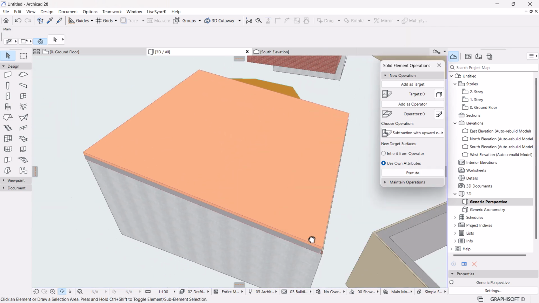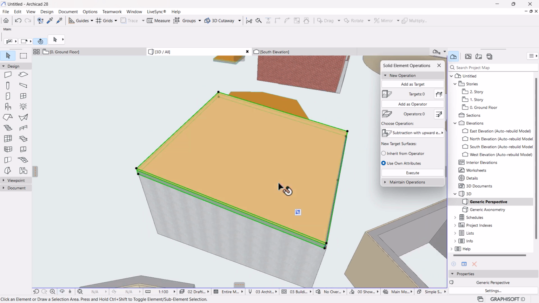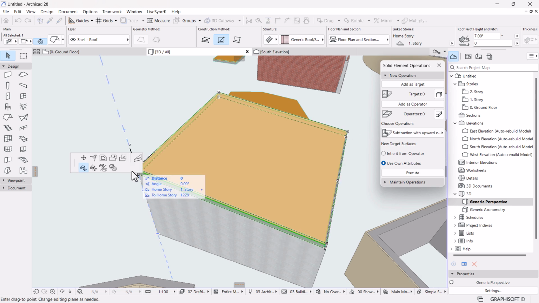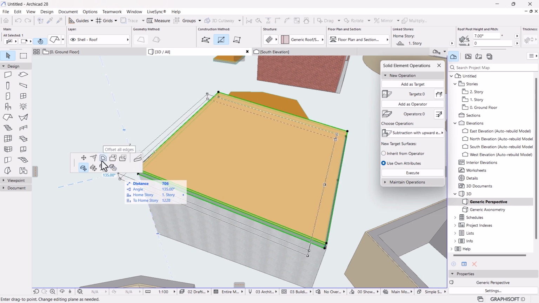That's basically how you do it. And then if you want to adjust the overhang of this roof, you can maybe do it on either 3D or floor plan. So you can just pick one of the points of your roof like that. Then on the pet palette, this is a pop-out palette that brings you instant commands to modify elements. It's across all the elements or tools in ArchiCAD.